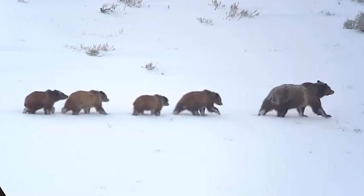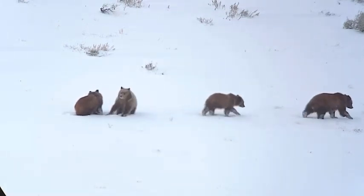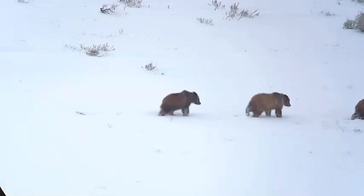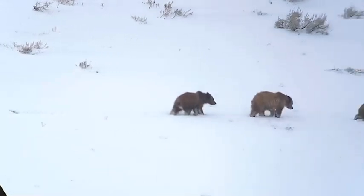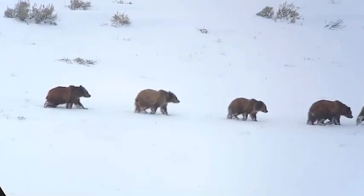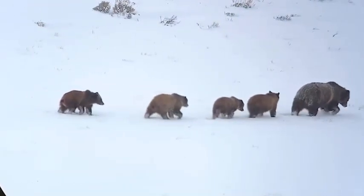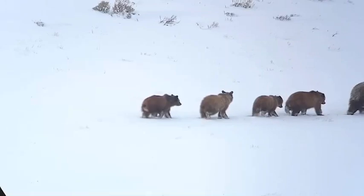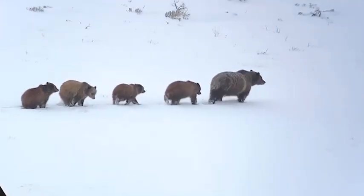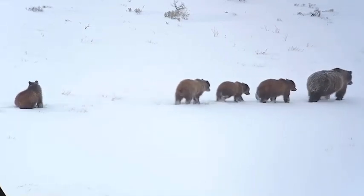We got one last look at famous Grizzly Bear 399 and her 4 cubs as they made their way into their den this last week in Grand Teton National Park. Our naturalist Maddie got this amazing view of the fabulous 5 as they made their way into northern Grand Teton National Park up to their den site where they're now safely snuggled in for their long winter's torpor.